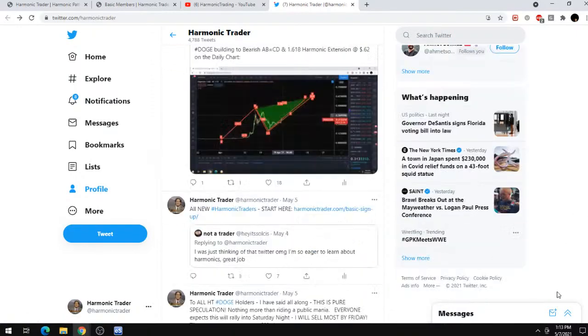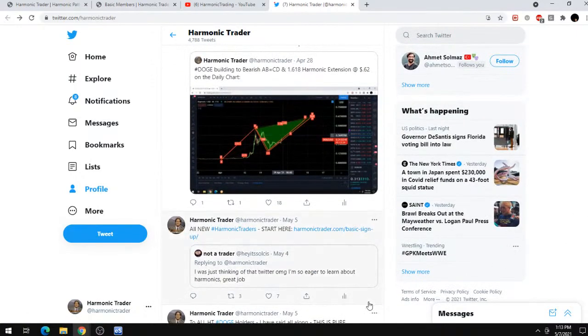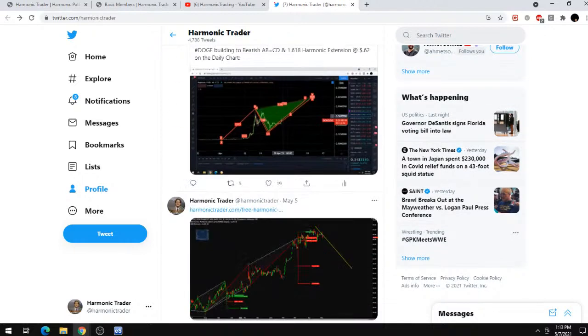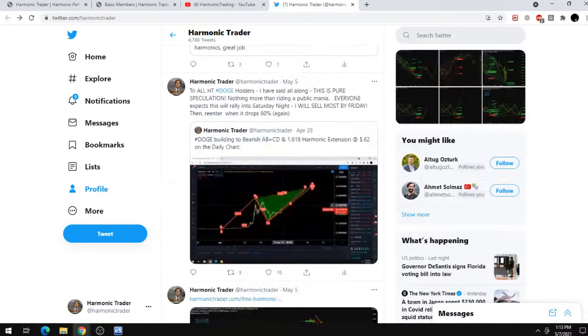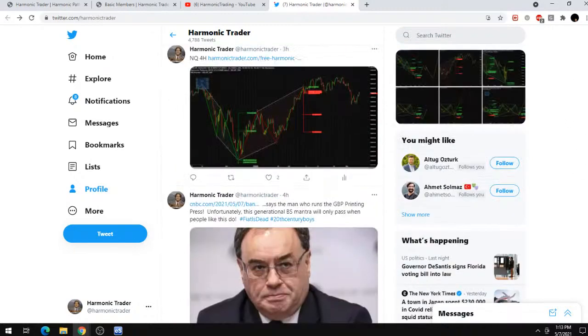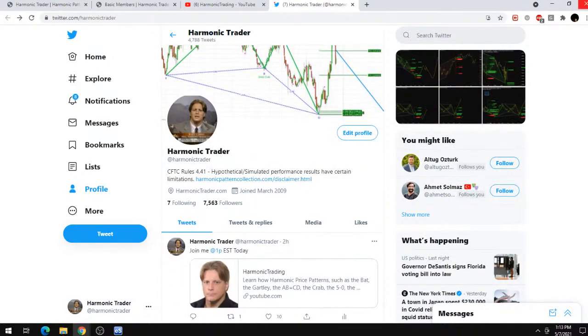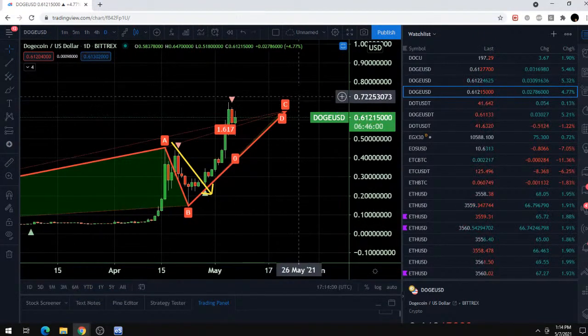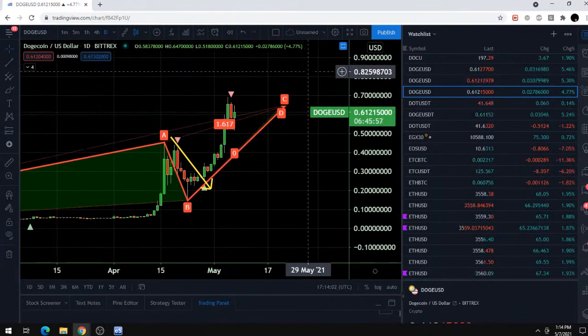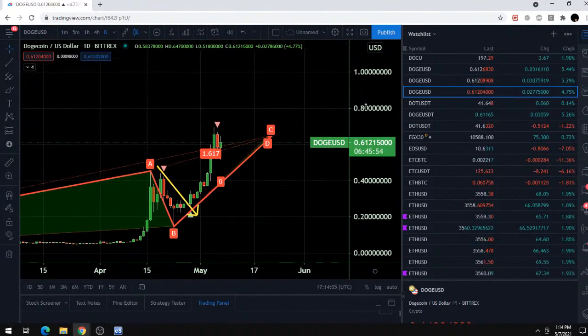Could not be clearer. And I think, again, for now, everyone's citing tomorrow, Saturday Night Live, Elon Musk is going to be on. Well, I think this is in. I mean, the build-up, the premium, if you will, for that event is already in. And I also mentioned that I still think we can go higher in terms of the overall market cap if we get super crazy in this crypto cycle, which I think we will. Yeah, we could see a buck 50, a buck 65, where this then goes to 150, $200 billion market cap.